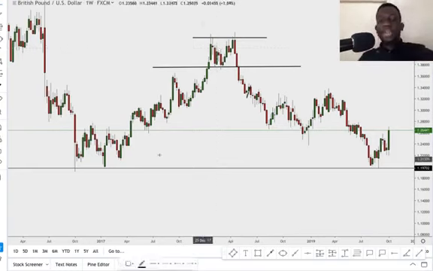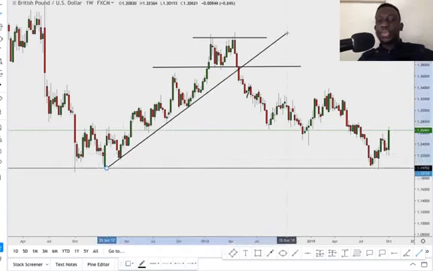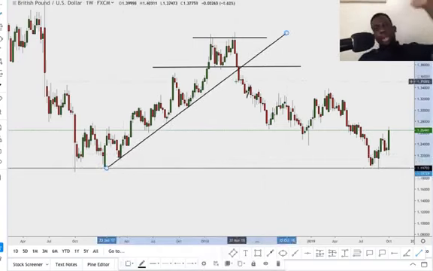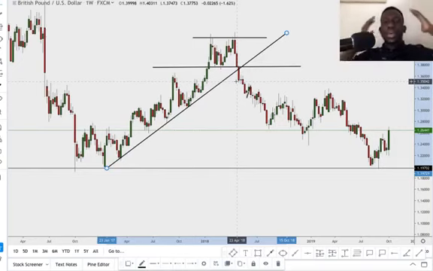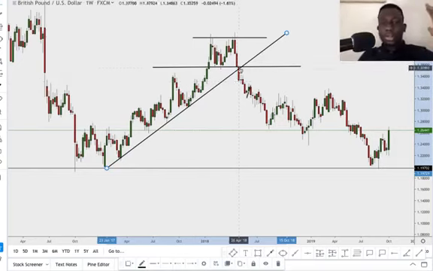Sell, sell, sell. Even the immediate weekly trend was broken. Everything was just looking like it's going to fall down. Why not? All I simply did was wait for the market to activate itself, waited for a pullback, and I went short. I was just shorting this market all the way down, until we got here. And now I'm totally out of GBP USD.